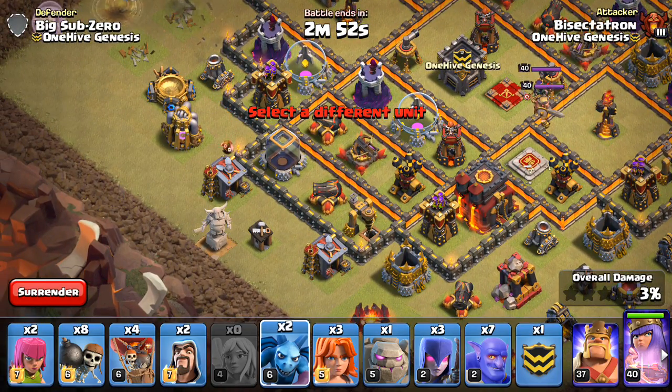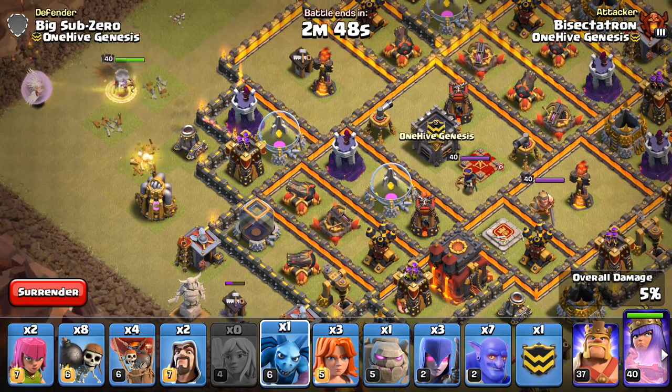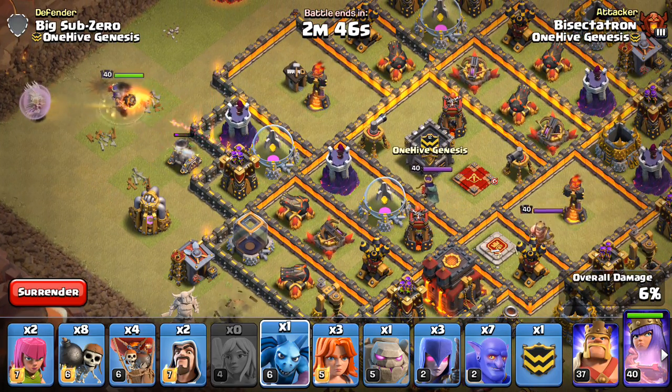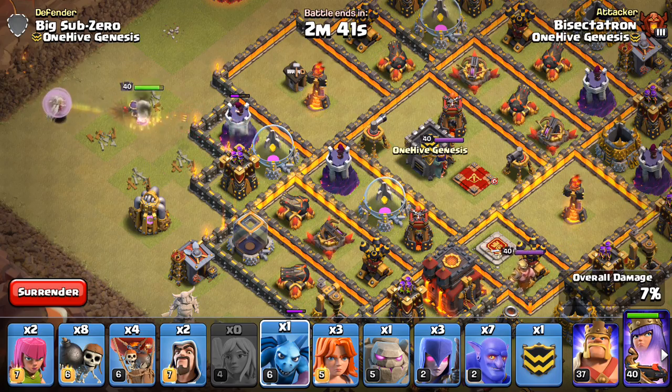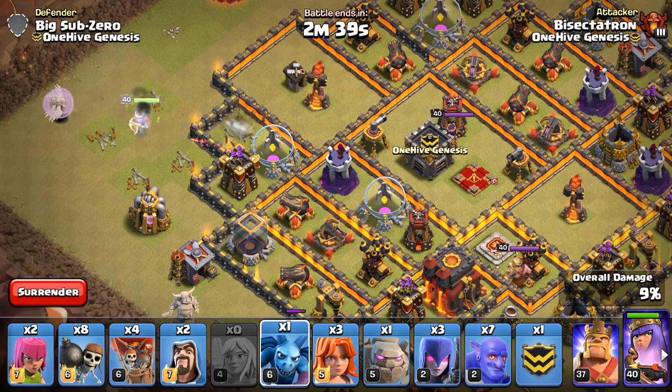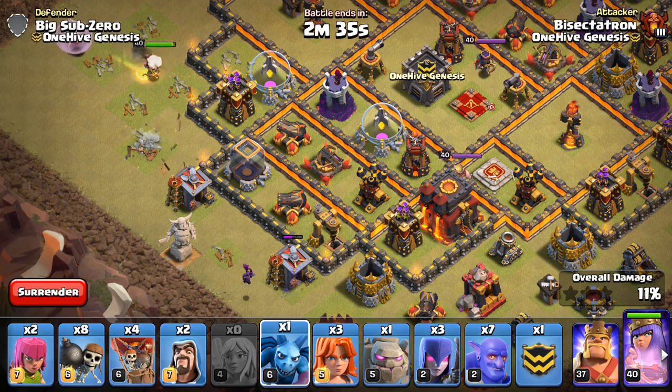1, 2, 3, 4. We'll go ahead and get a minion going here, just so she actually goes into the base. But yeah, she's going to stay out of range of the Inferno, it looks like, which is actually really nice because I would have to waste her ability otherwise. And actually, maybe should I use the ability? No, it's not going to be enough, so I'm going to use the rage.